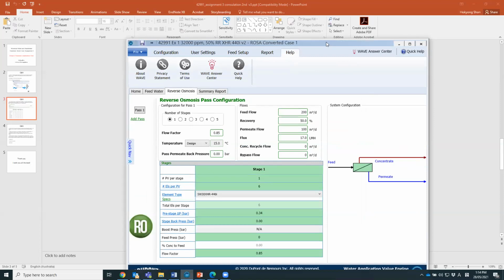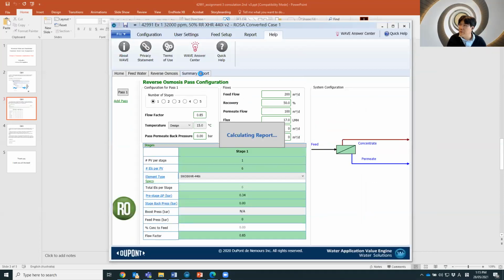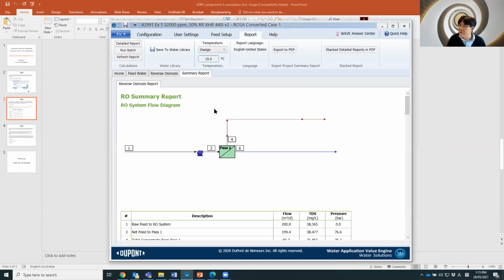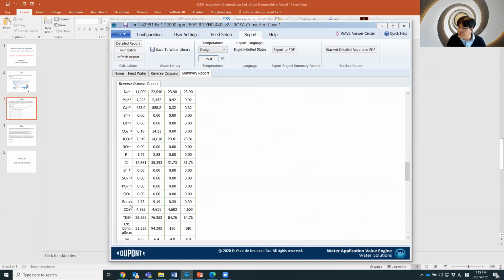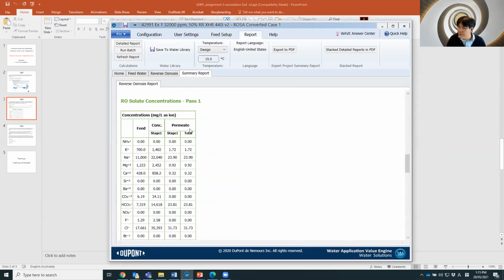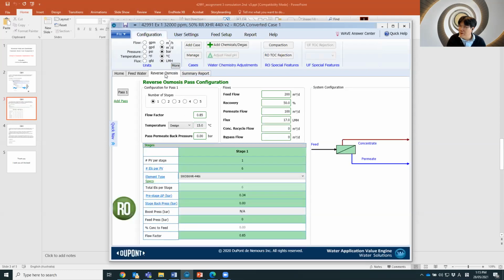When you click the summary report, this is an example, and let's look at the boron concentration. Your final permeate total is about 0.39, so it's more than 0.3. So you can go for redesigning.